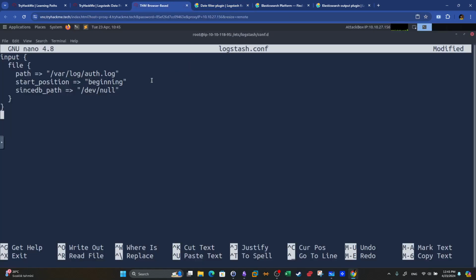Okay, now remember, if you want to process the data successfully, it's worth taking a look at the authentication log file. So for now, let's first create the plugin. So filter plugin, we're using filter plugin, and the plugin name is date.